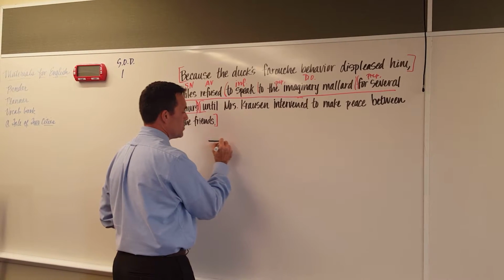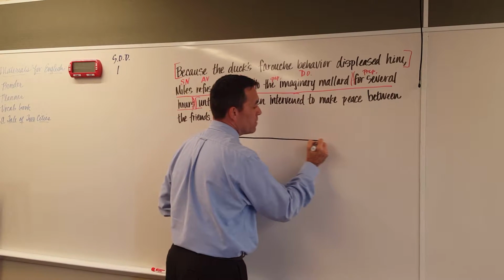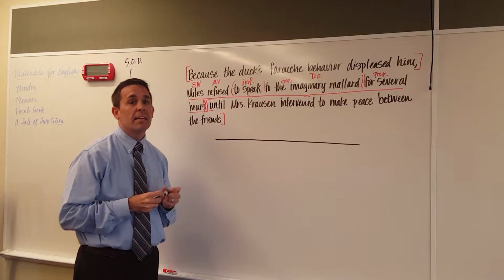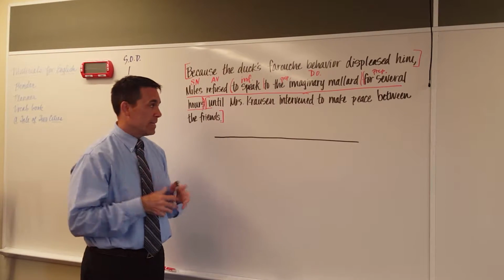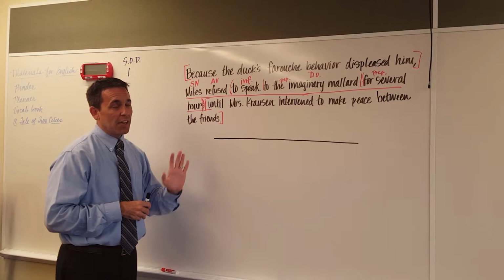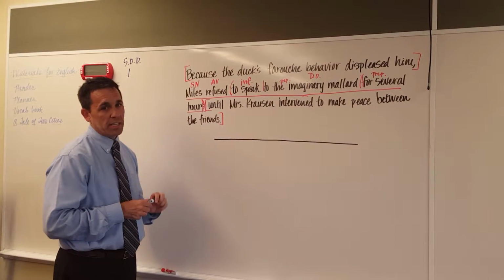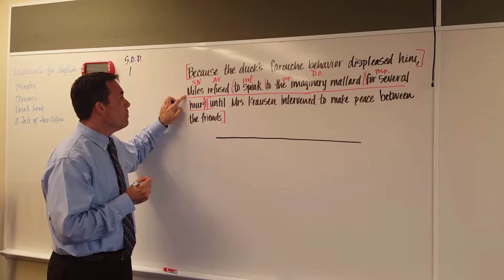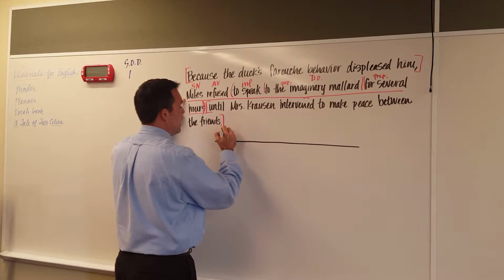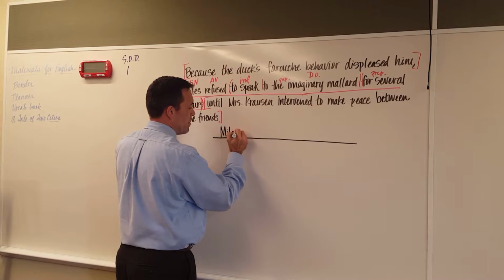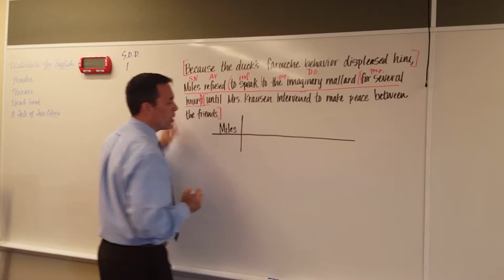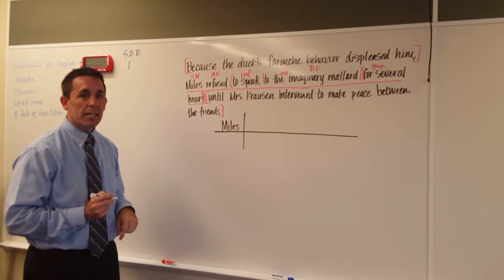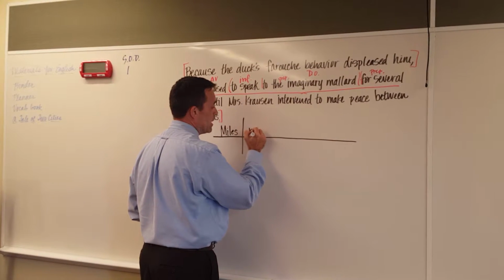And as I've told the students in class, I want them to think through their diagrams so that they can be neat and not jumbled and messy. So I want to be sure to give myself plenty of space for each thing that I'm going to diagram. Since there are no modifiers for Miles, I'll simply put Miles on the main line and then draw a perpendicular line that intersects the main line. And then I'm ready to put my action verb.